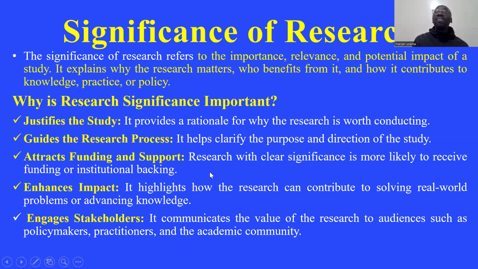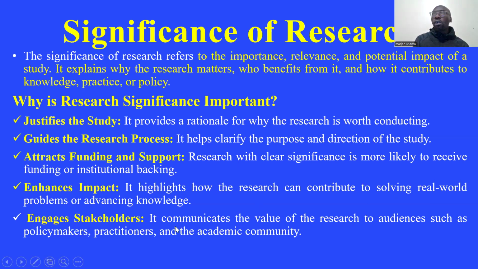It attracts funding and support. Research with clear significance is more likely to receive funding or institutional backing. So if your significance is very clear, the government can help you in your research. For example, the World Bank, the WHO, World Health Organization, if they know they are going to benefit from your research. That is why you normally have the research grants. Why do you think people are given research grants? It also enhances impact. It highlights how the research can contribute to solving real-world problems.